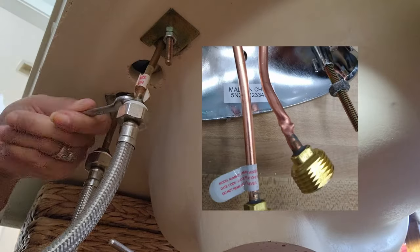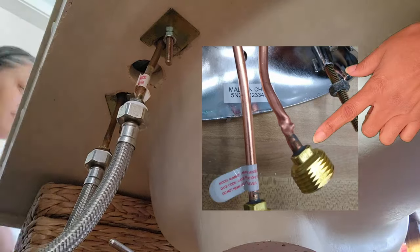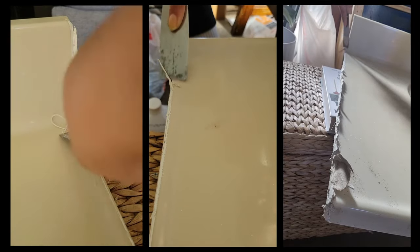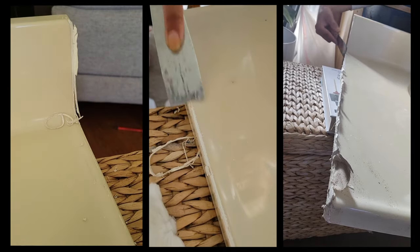Now I've got a tip for you, and I've learned this the hard way. When you're tightening down these water supply lines, this copper line can get twisted up real easily. So to avoid this, I grab a wrench, put it right at the end, and hold it in place while I'm tightening up the water line. I'm done with this sink top. All I gotta do now is clean it up.